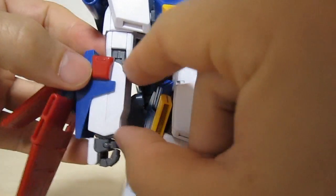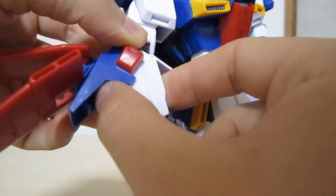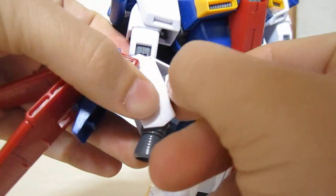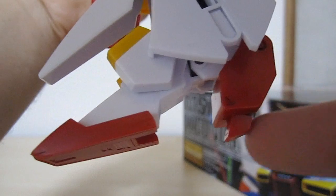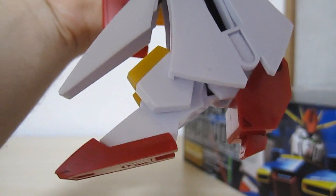The next thing to do is to open up the forearms here, and you'll spin this around and bring the thruster around. And once you've done that and sealed it up and locked it into place, you'll have this kind of effect. Then you pivot this down from the heel and spin this around towards the front.